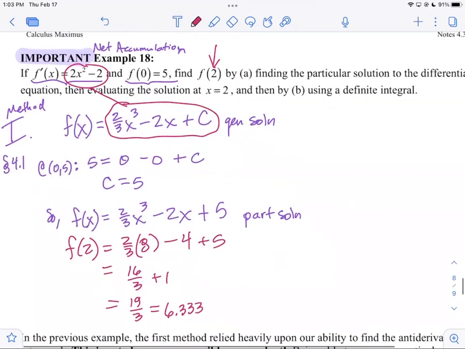Tomorrow I'm going to show you method 2, and it's going to involve a definite integral. Because here's the bottom line: if I can write that same problem as a definite integral, now I can write a program to do it numerically. So when we're too lazy to find an antiderivative, or the antiderivative can't be found, we can still let computers find it numerically, like your TI-84s do. And that's the important idea. Remember, where you are at any given moment is where you started, plus your net accumulation since then.